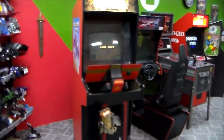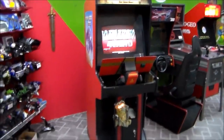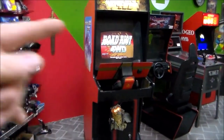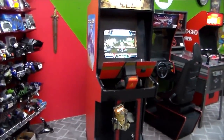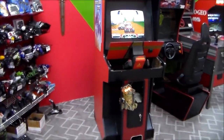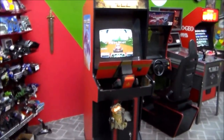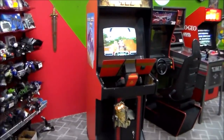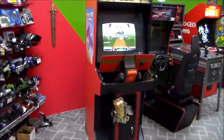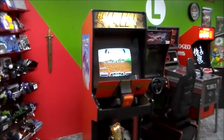We always get people saying, well, why don't you turn it back into a Paperboy? It's just so cost prohibitive. It would cost a lot of money to get just the controls for Paperboy. The board set I'd have to find — plus a medium-resolution 19-inch monitor, not too many of those around. I'd have to do all kinds of cosmetic stuff to get it back right. And the cabinet is in good shape, but not mint shape — it's got water damage here and there.